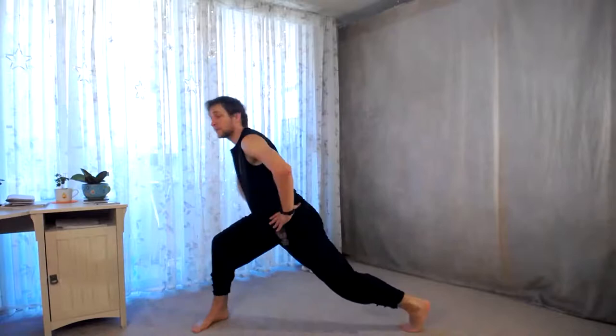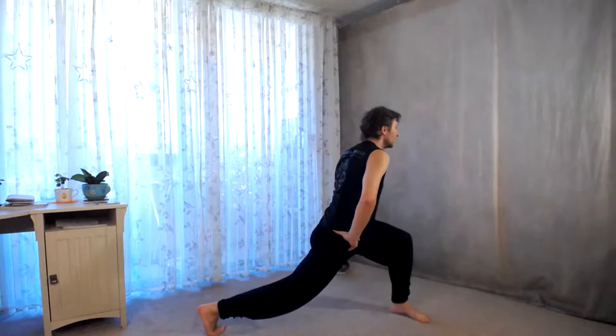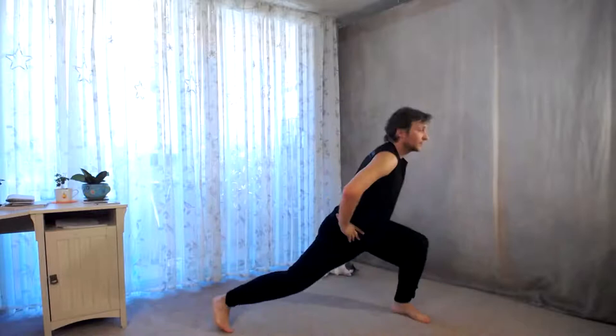Now with the turn, 1, half a split, 2, back down, and 3, transfer. Turning, 4, turning back, 5, and transfer, 6, 7, 8, 9, 1, 2, 3, 4, 5, 6, 7, 8, 9.